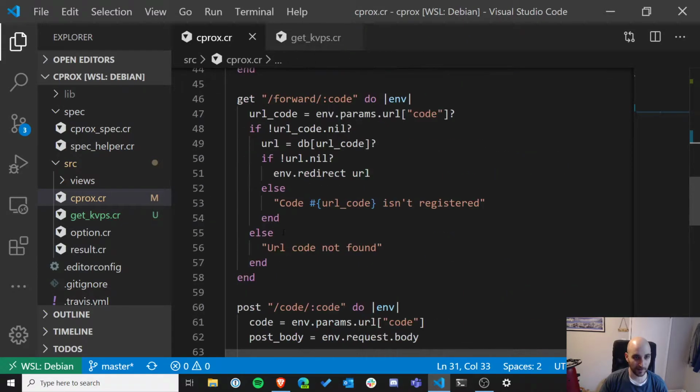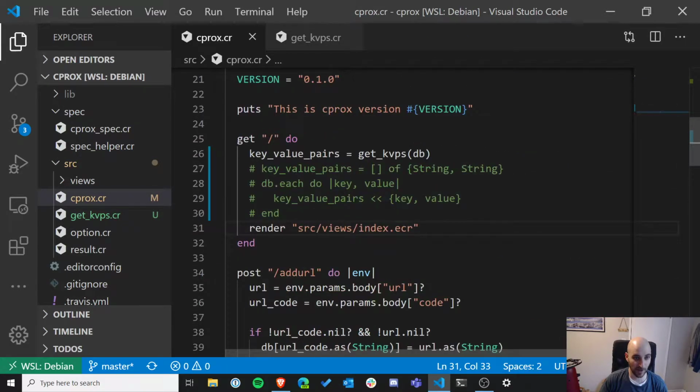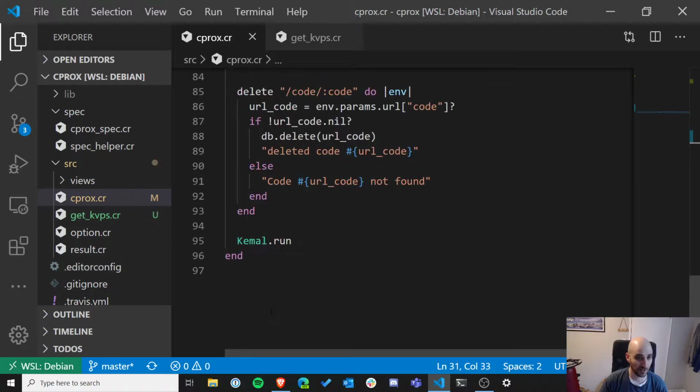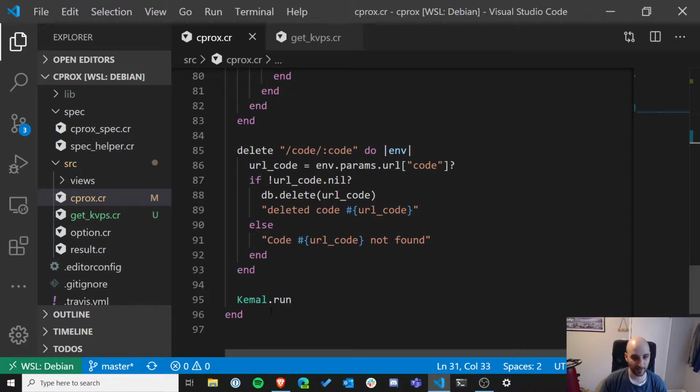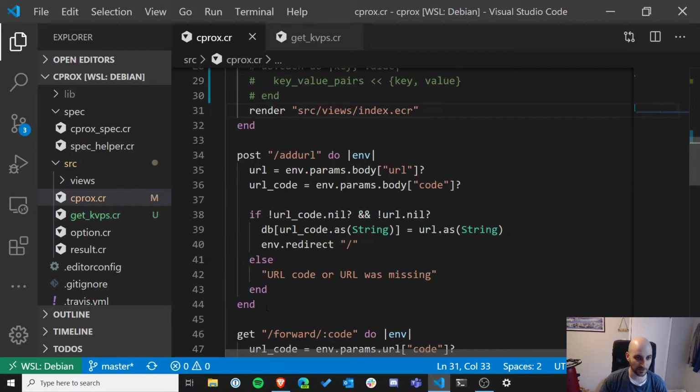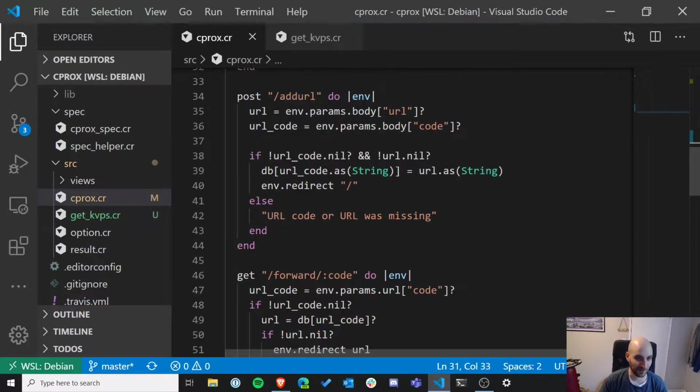So, I started pulling some code out. It's kind of hard to test these routes. I suppose I could, and maybe we'll get to that today. But as it is, it's kind of hard to test these routes out just from like nothing, from knowing nothing about anything really of the Kamal library.